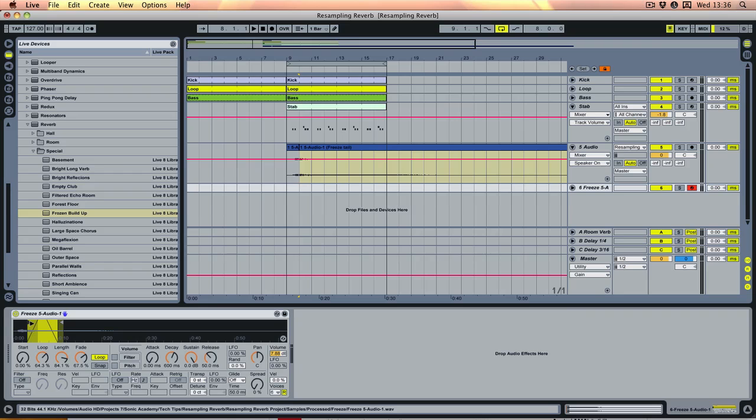Probably too much, because we don't want that initial sound on with the short delays. That's sounding like a pretty smooth loop.